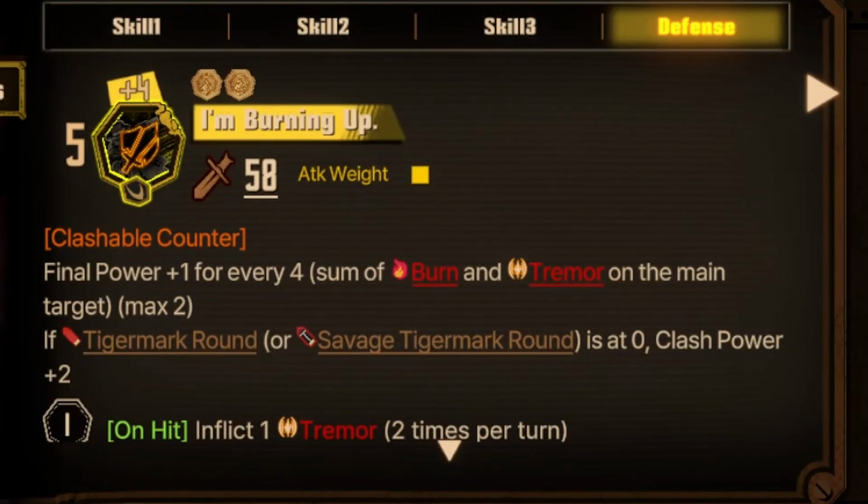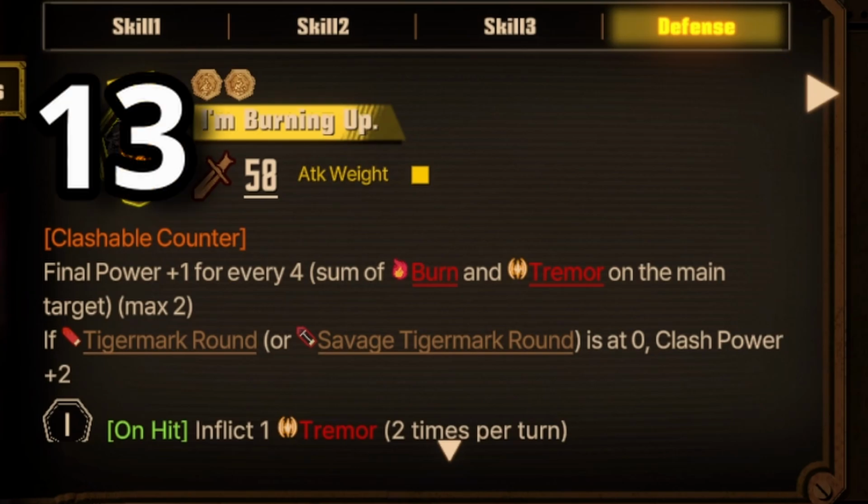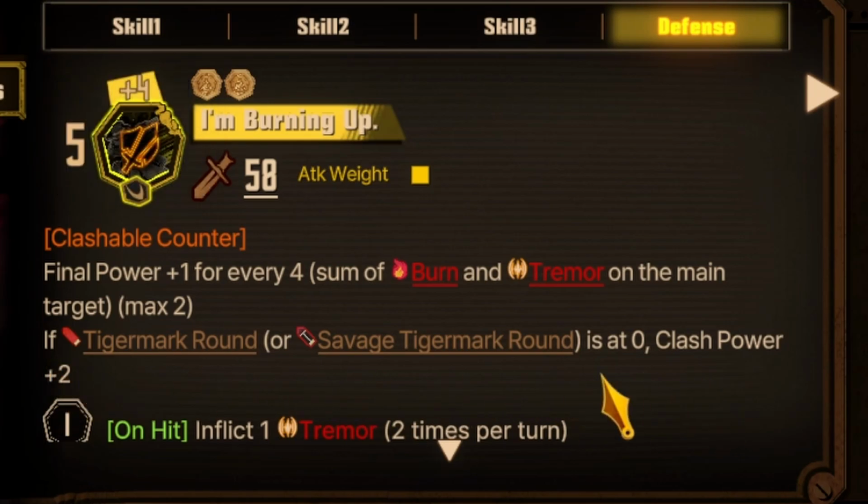Defense skill, clashable counter, a sloth slash skill with 2 coins, base power of 5, coin power of 4 and plus 3 offense level. The skill rolls 13, with the conditional it will roll 15. I'll get to this line later.